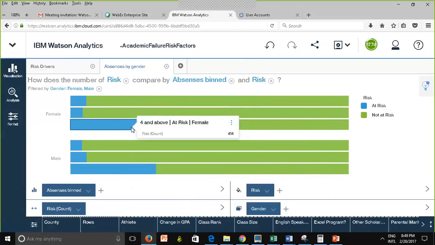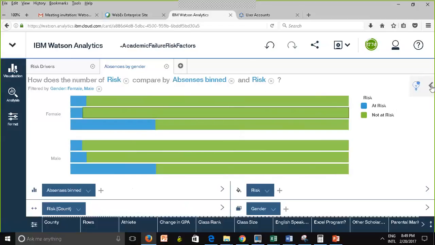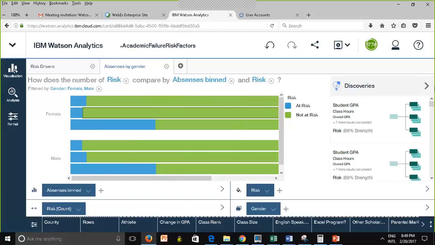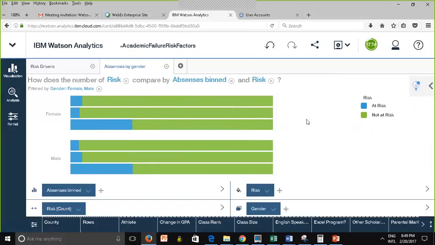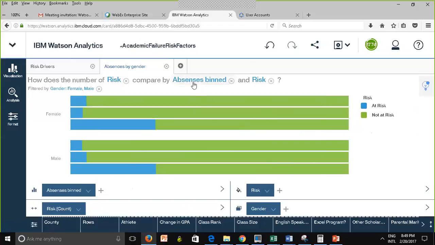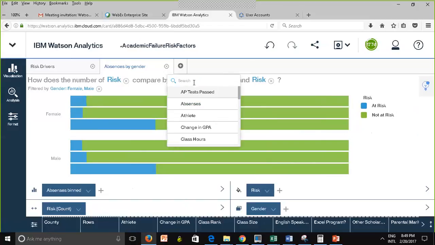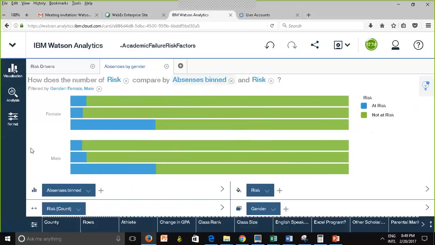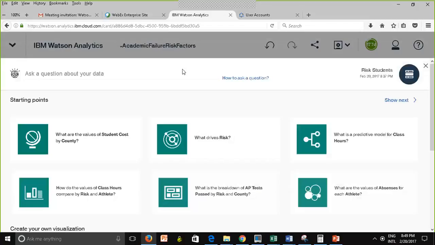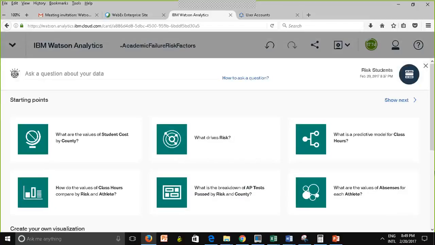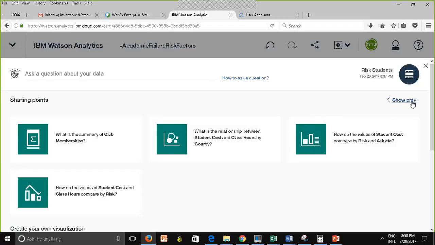What I also could do is, see here, I see the list of suggested explorations. This list can be opened and closed just by clicking here. I can also change variables. See this? When I click here, it opens up the pick list, right? Now what I'm going to do is click on New tab here. That opens up the new discovery. Now I'm looking through this, and I don't see what I want, right?